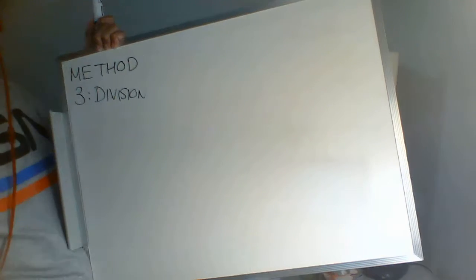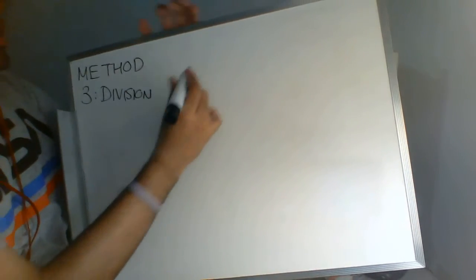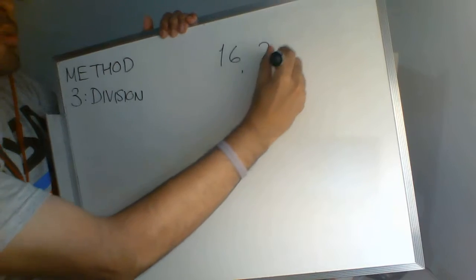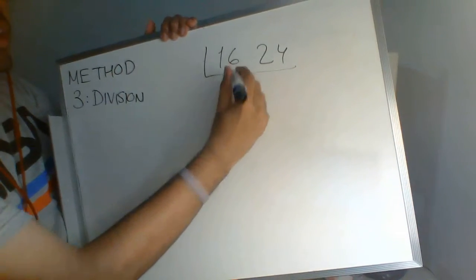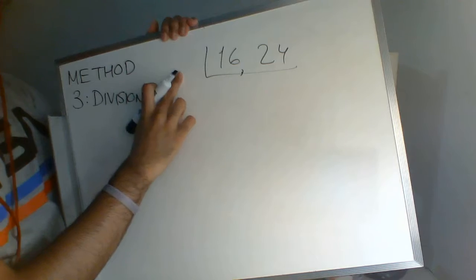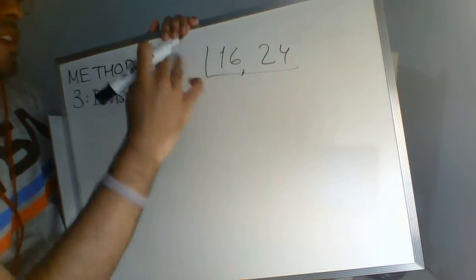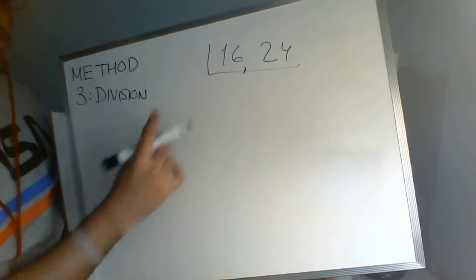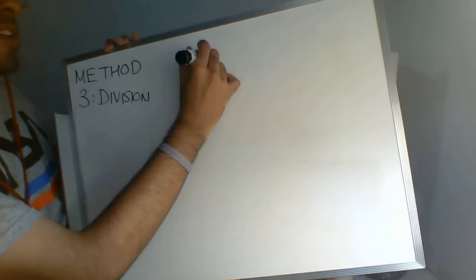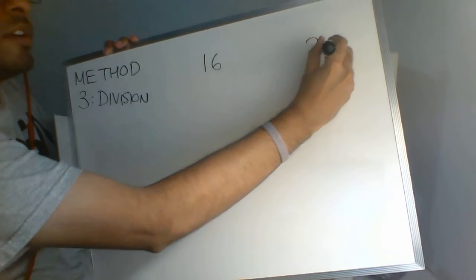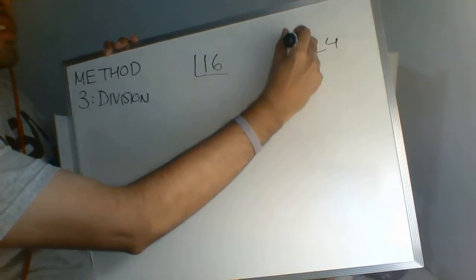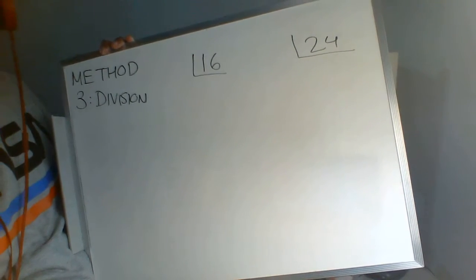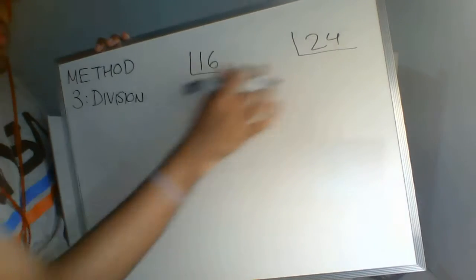So for lowest common multiple, if I wanted to find the LCM of 16 and 24, I would put 16 and 24 like this, and then do that division thing where we find the smallest prime number that either of these can be divided by. It doesn't have to be the first one, it doesn't have to be the majority of them, it just needs to be at least one of them. That's for lowest common multiple. For highest common factor, it's a very similar process, but we're going to separate the two numbers. So we put a 16 over here, a 24 over there, and we do that same division with those L-shaped division signs, but separately for both numbers.